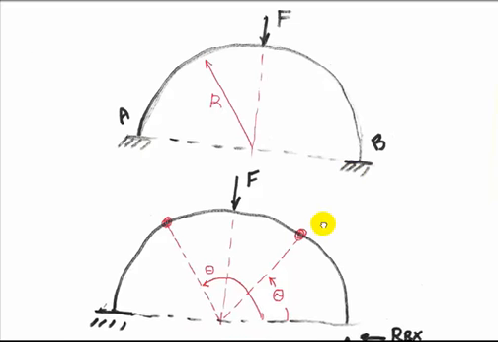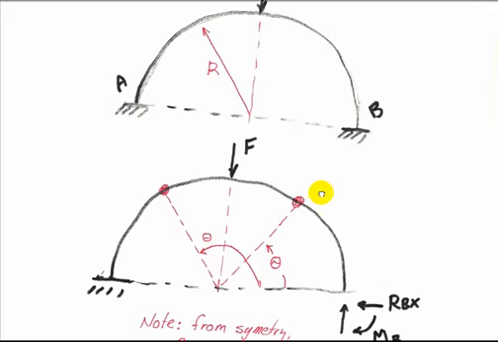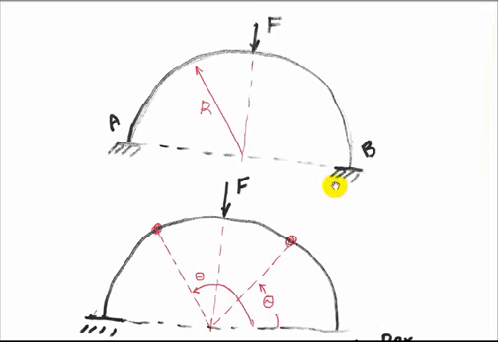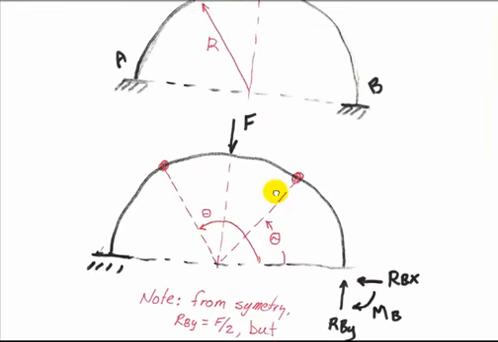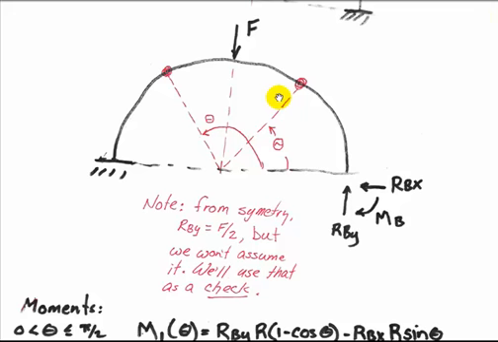I'll slide the screen up just a little bit and we'll see the change I've made to the picture. And what I'm going to do is, on this right hand side, I'm going to replace this support with equivalent loads. And so this is the picture that I'll be working with. Okay, I've replaced this cantilevered support with a vertical load, and this was point B, so I call this RBY, RBX, and the moment at point B. And I have similar loads over here.